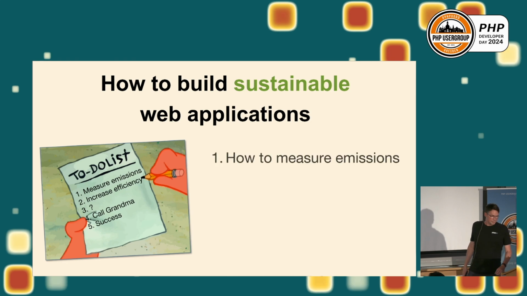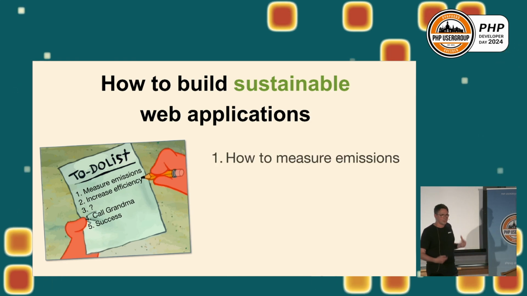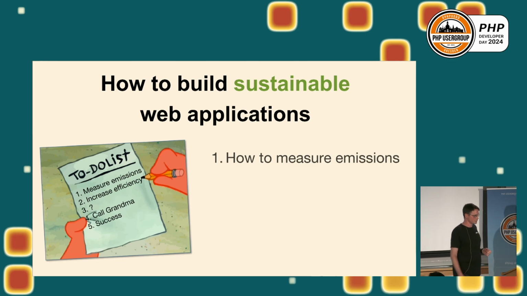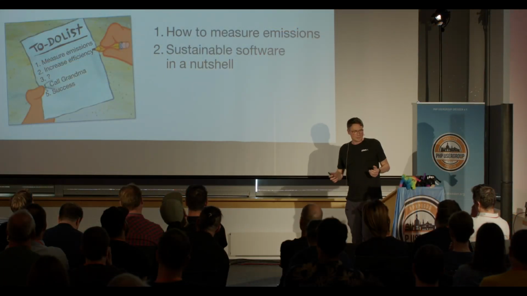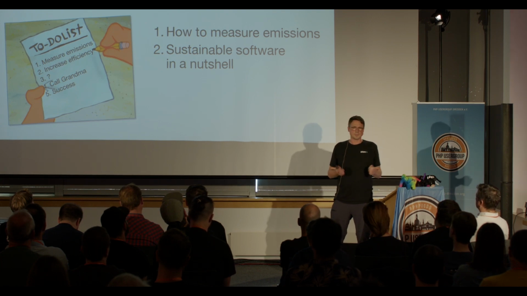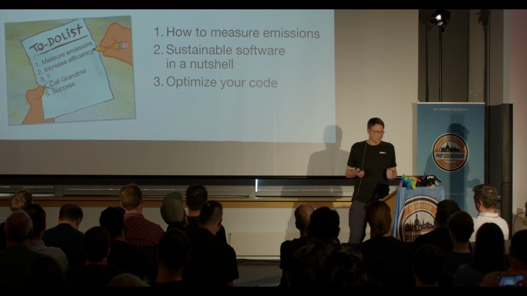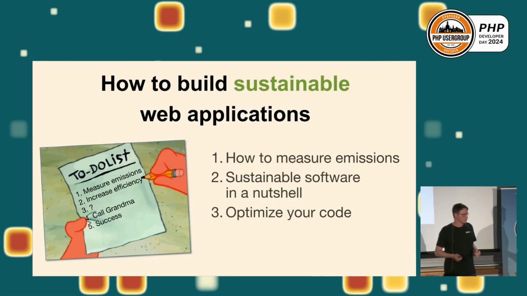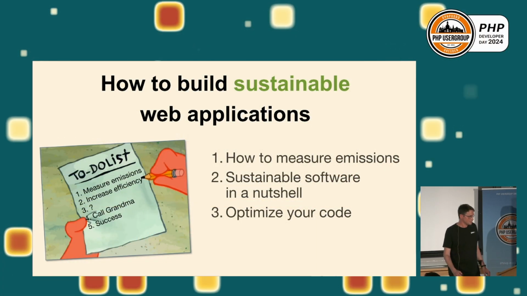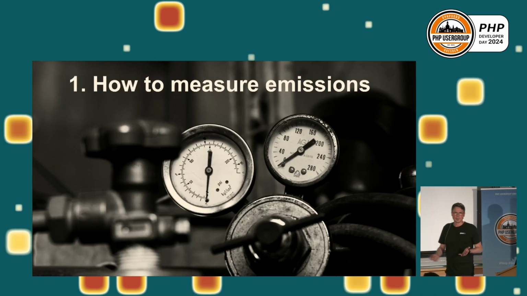Okay, so my agenda for today is, let's start with how to measure emissions. We can only optimize what we measure, you know this quote. Then I will talk about sustainable software in a nutshell. Really, I don't have that much time. I could talk about this for hours probably. I will try to keep it very short. And lastly, we will do a bit of PHP where we start optimizing some code because, yeah, it's a developer day after all. But let's start with the first part, how to measure emissions.